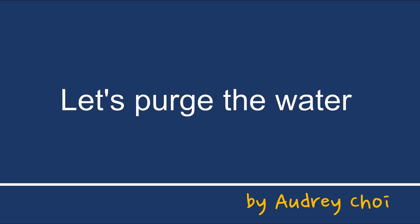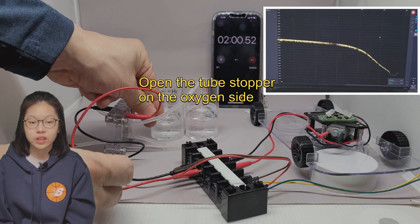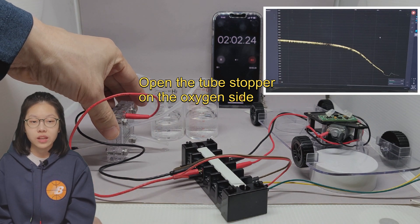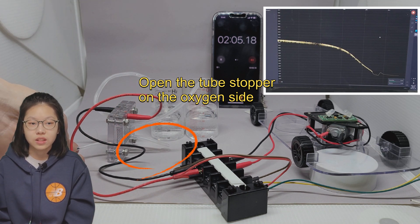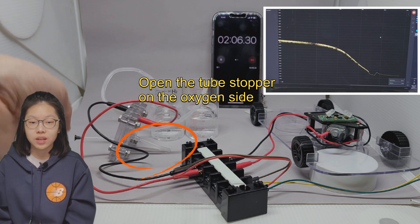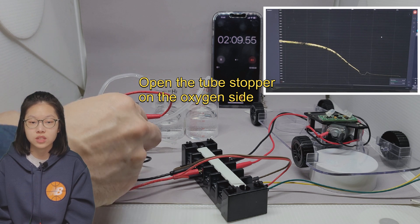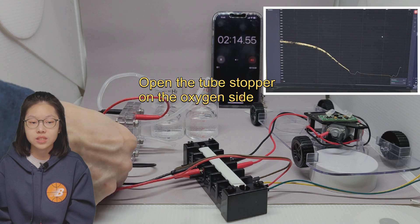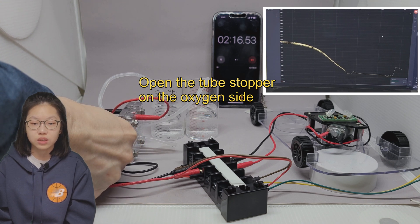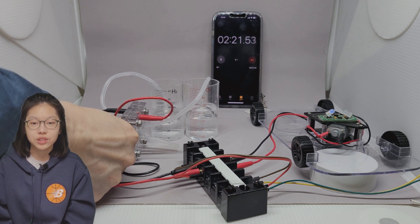This time, I will also open the lower exit on the hydrogen side. I'll open the outlet on the oxygen side and see what happens. When I open the outlet, a few drops of water come out, but no electricity is generated. The reason electricity was not made was not because water produced by the combination of hydrogen and oxygen was not discharged. Opening the lower outlet on the oxygen side doesn't raise the voltage particularly. But as soon as I open the cap, electricity starts to be made.